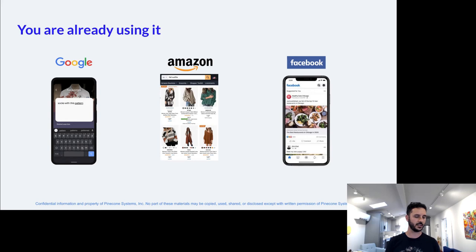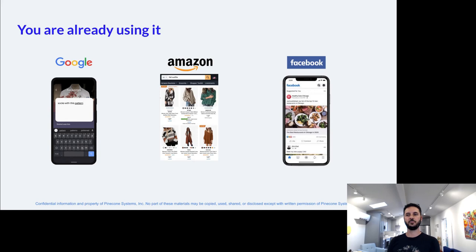When you shop on Amazon, you might look for a full outfit and you might get some stuff. And that's not because the words full and outfit were in the description of the products. They seem like a good match. And the way that happens is because neither the product nor your query are represented as keywords or JSONs. They're represented as high dimensional vectors that come out of the machine learning models.